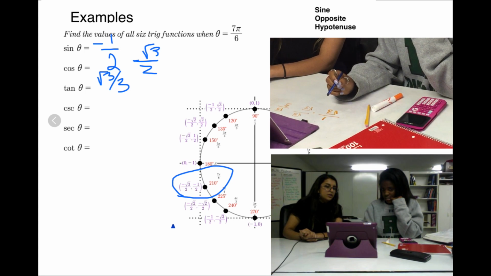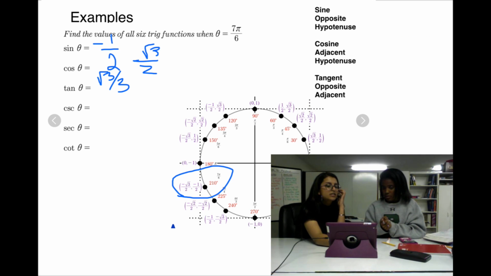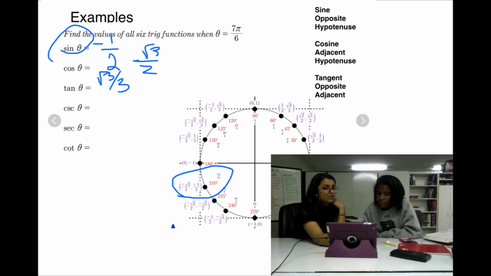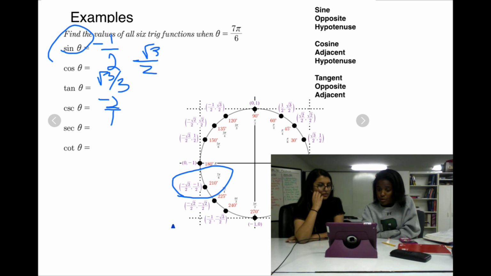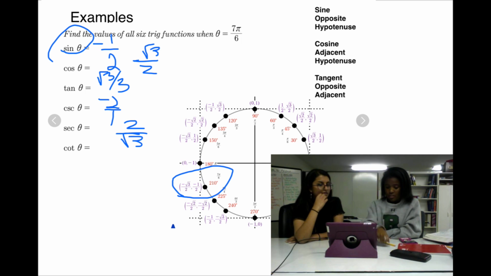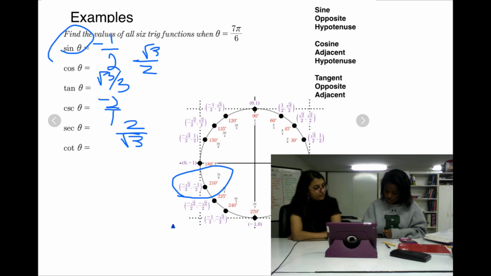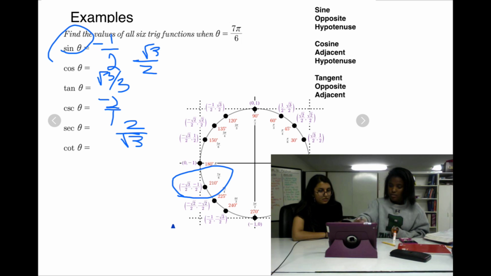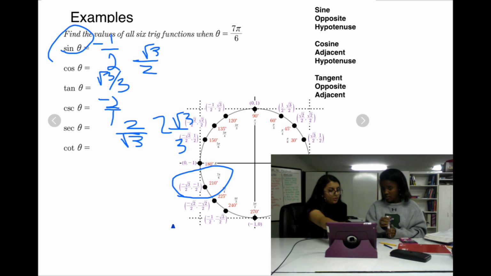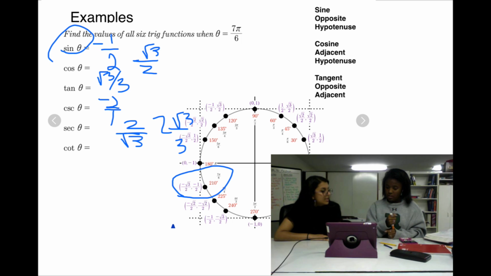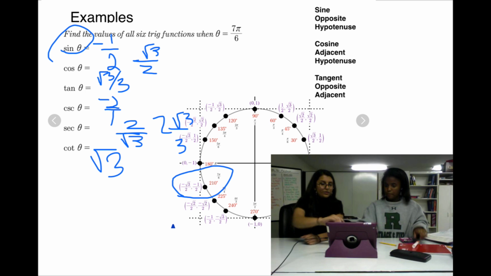And then cosecant. Have you guys done those? No. Okay. Cosecant is basically the inverse of sine, so you just flip whatever this is. In this case, it's going to be 2 over 1, except negative 2. Then secant would be the inverse of cosine, so it would be 2 over root 3. Anybody need to rationalize that? Yeah. So 2 over root 3 is 2 root 3 over 3. And cotangent would be 3 over root 3, but I have to rationalize that first. What was it before we rationalized it? 1 over root 3 flipped, so it's just root 3.